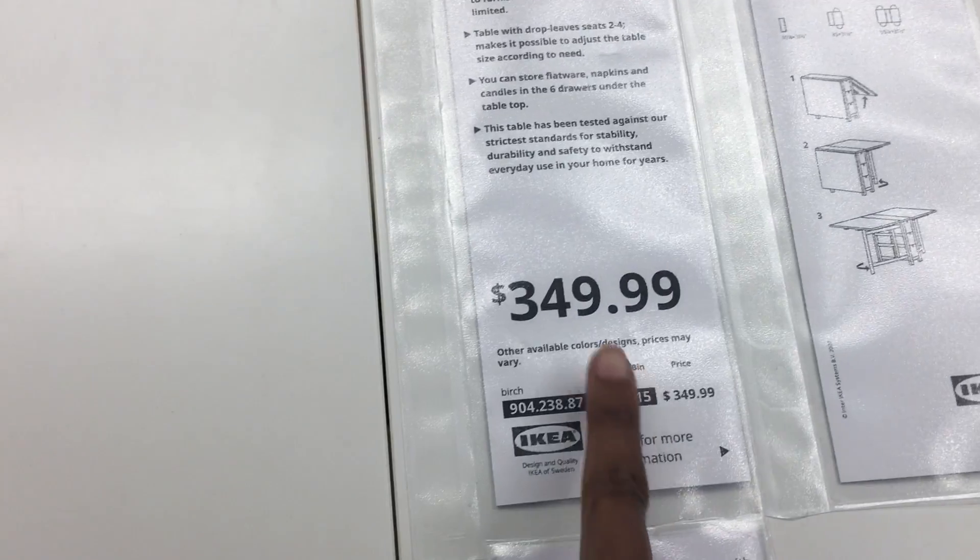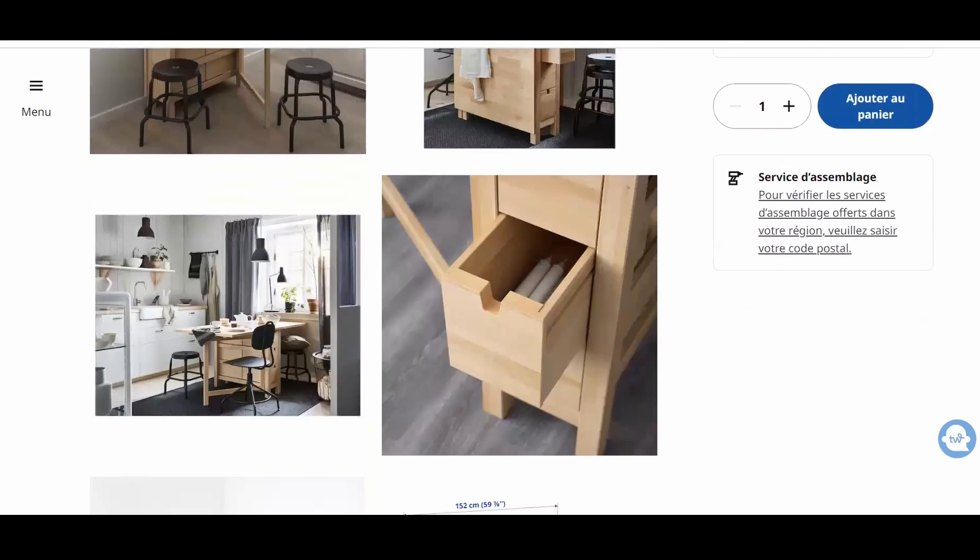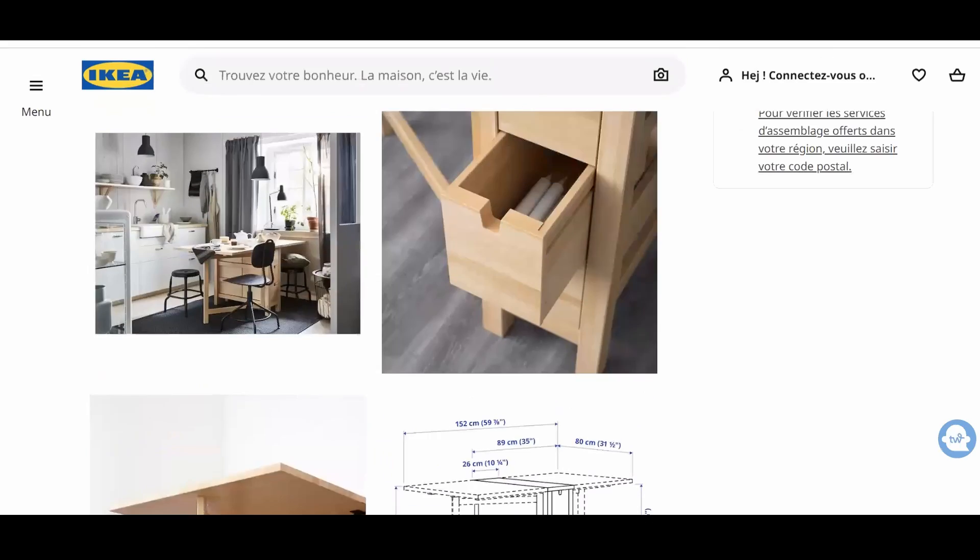If this piece were say a hundred dollars, then sure, I would buy it. But unfortunately it is not a hundred dollars — this piece is $349, which once you pay taxes is towards $400, and I would never pay for this ever. Underneath there, you can see there is a wooden dowel that holds the leg in place, which is absolutely unacceptable. That right there is the particle board showing through, and as you can see, they didn't even bother to cover up the shelves that were inside of the drawer. If I were to go for something made like the Norden, I would most likely just make my own at home.